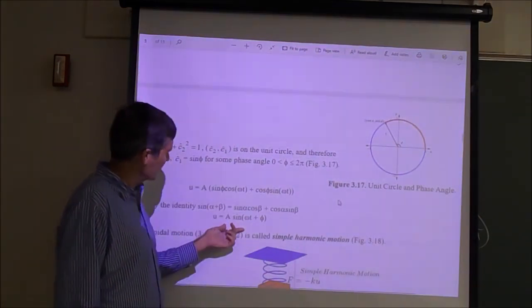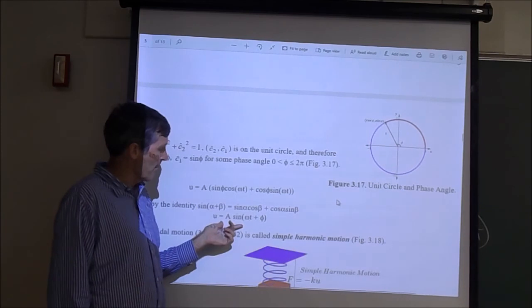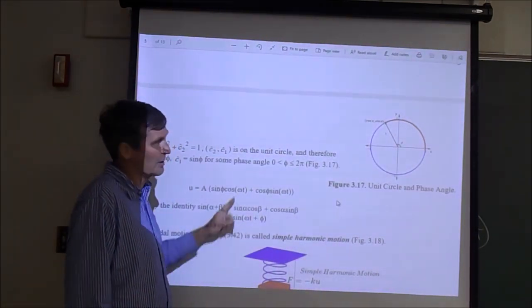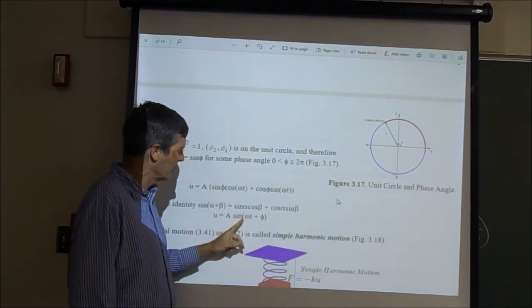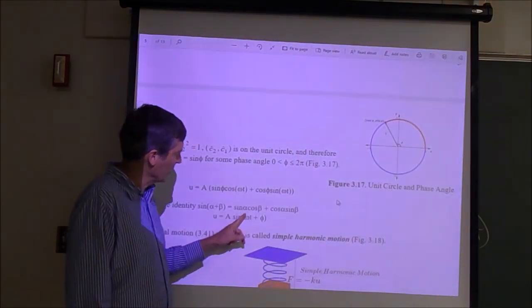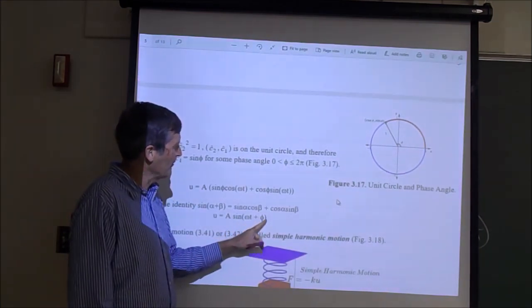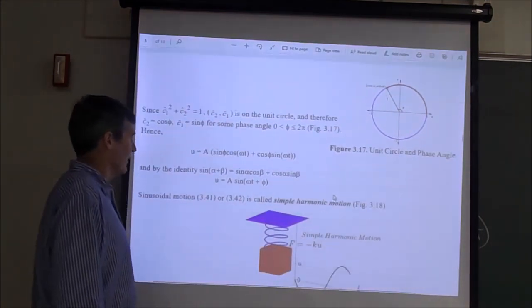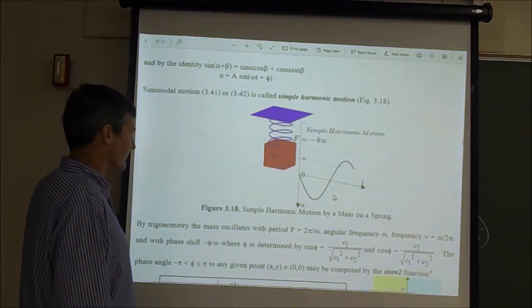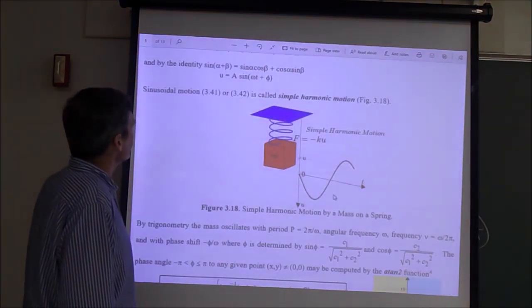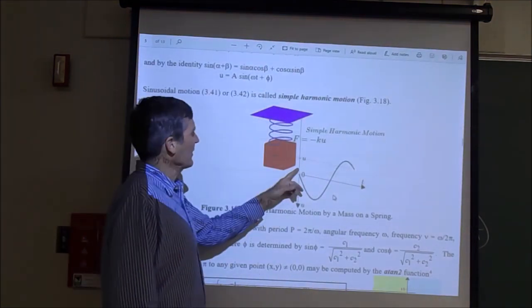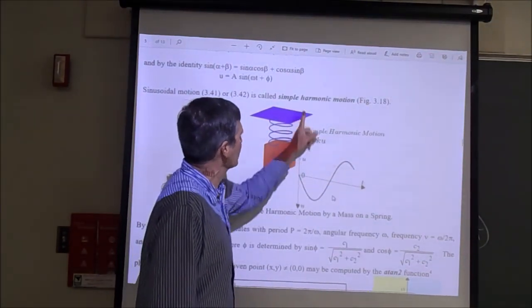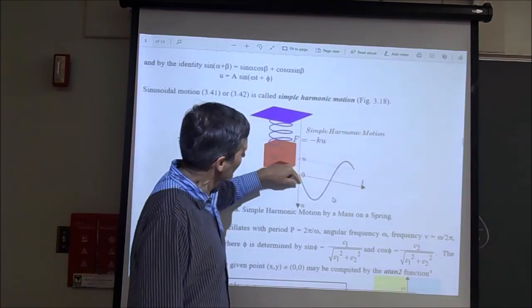So what we've seen is that the mass on the spring oscillates as a single sine wave at some amplitude, which is the root sum square of c1 and c2 if you look above. It's the sine of square root k over m, which was omega, times t, plus some phase angle phi, which you can figure out as an arctangent. So it looks like this. The mass goes up and down and up and down, and as a function of time, its displacement u is up and down like this.